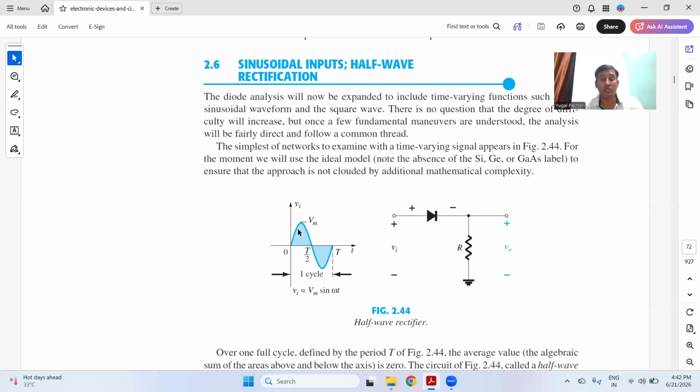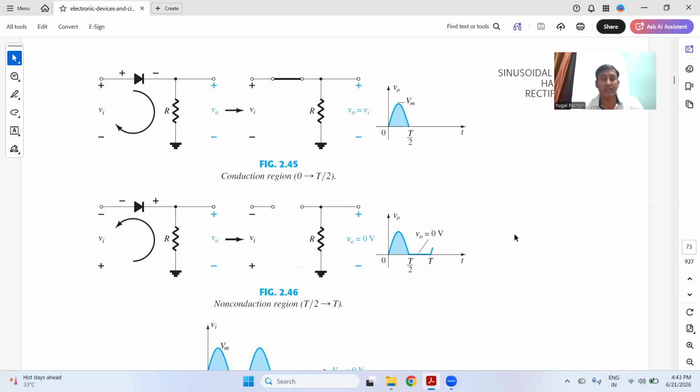So when these two cycles pass through the diode, in the positive cycle the diode will be forward biased, the signal will pass and you will get the output. Whereas in the negative cycle, the diode will be reverse biased and it will act as an off switch, and it will not pass the signal and you will get the output as zero. So the waveform that you will get in the first half cycle will be like this. This is the positive half cycle.